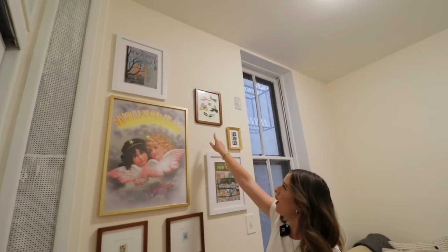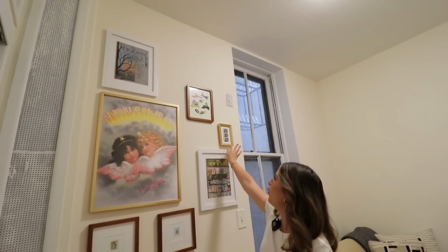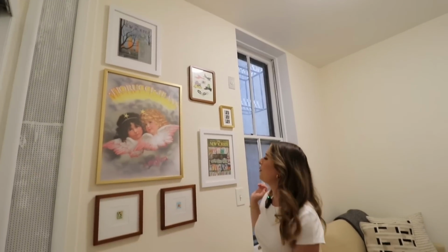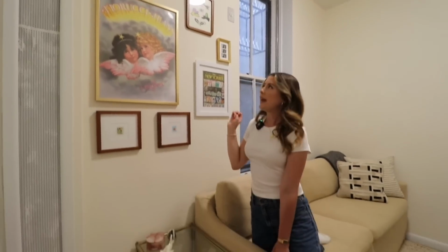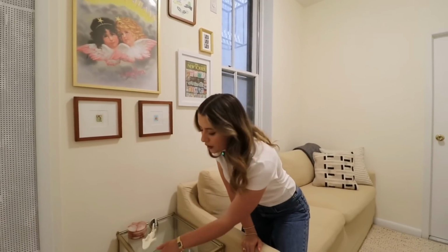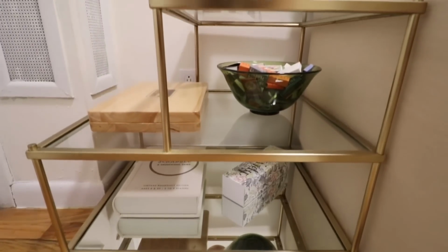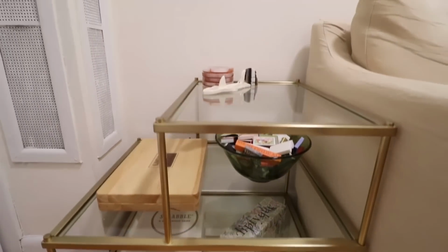And then this one I got when I was with some very close friends in New England, and this little photo booth strip of my boyfriend and I. I feel like each thing has a story. Some of them are mostly for aesthetics, but I like that some of it has a story. Down here we have a few things. We have some games, we have a poker set, and then Scrabble. And then under here is in fact my matchbook collection. I love doing this, clearly, and each has a memory, which I really love.